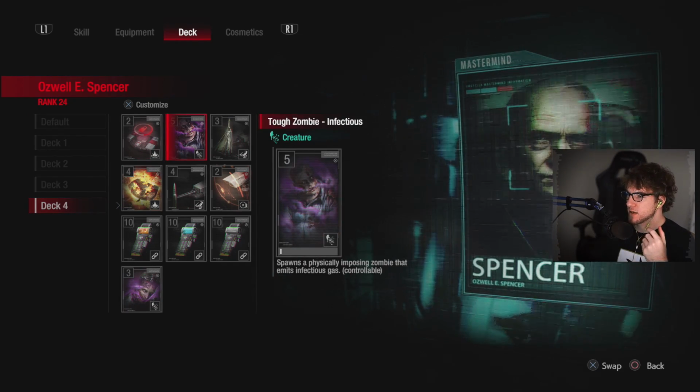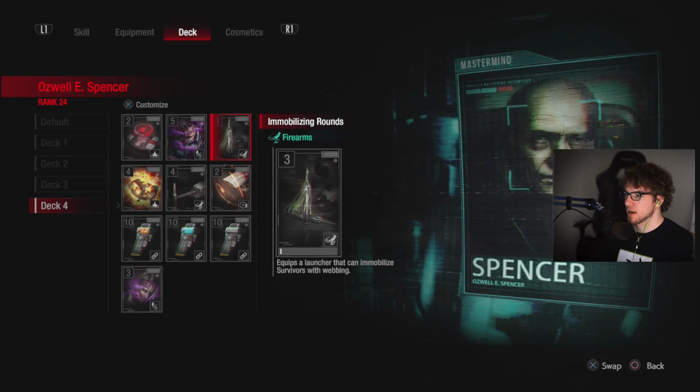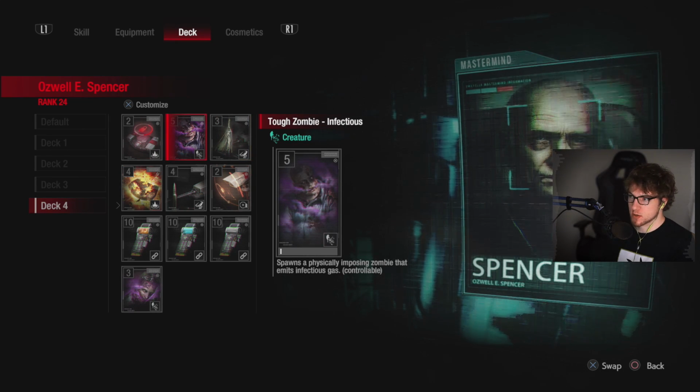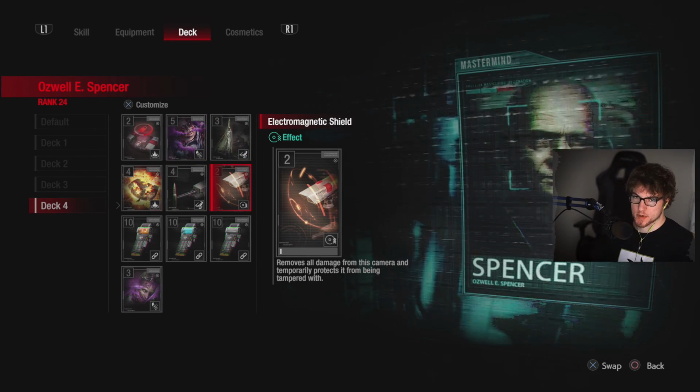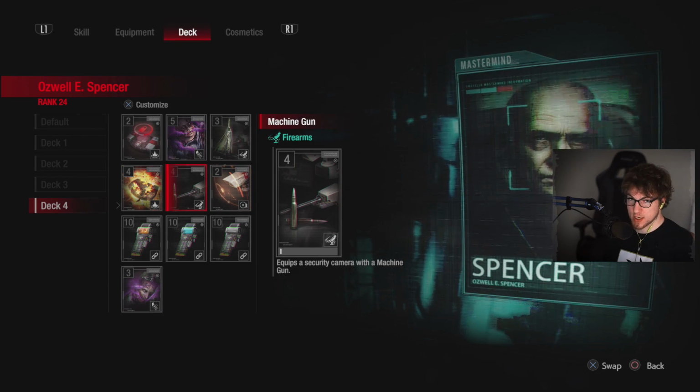That means if I use my immobilizing round, creatures are going to be reduced by 1. Traps are going to be reduced by 1. Effect cards are going to be reduced by 1. But the machine gun card is not going to be affected because it's under the gun class.